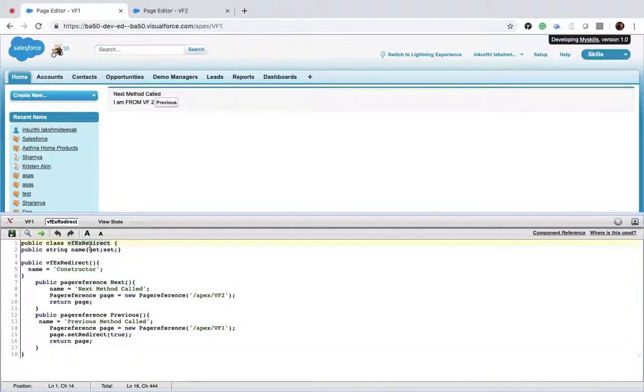If you are implementing the same controller, redirection happens within the same page and will not reload it again. But if you are using different controllers, the page will reload again and again. If you are using the same Apex classes or extensions, you use setRedirect to force reload your page at one particular step.